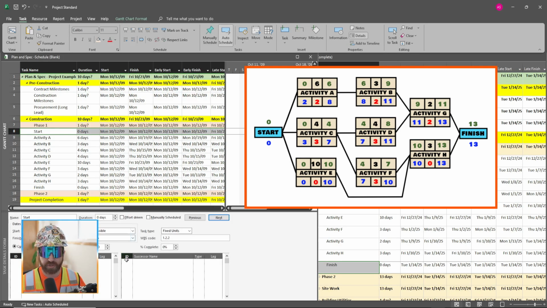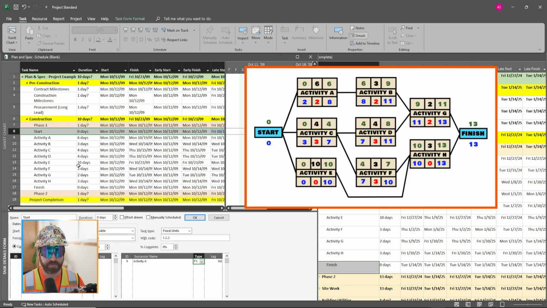So if I pull this up and I just type in number 9 here and just click off of that, we see that activity A has populated in here as a successor to the start activity, and the relationship type is FS. Again, you can click down here and change that relationship type if you want.